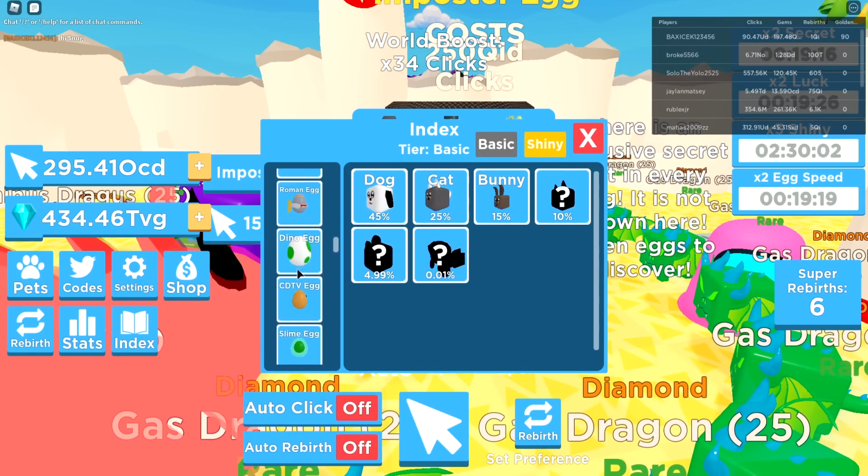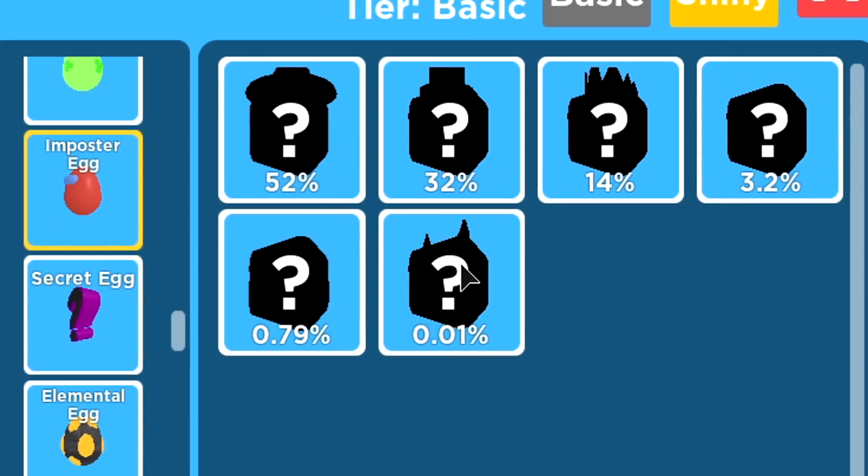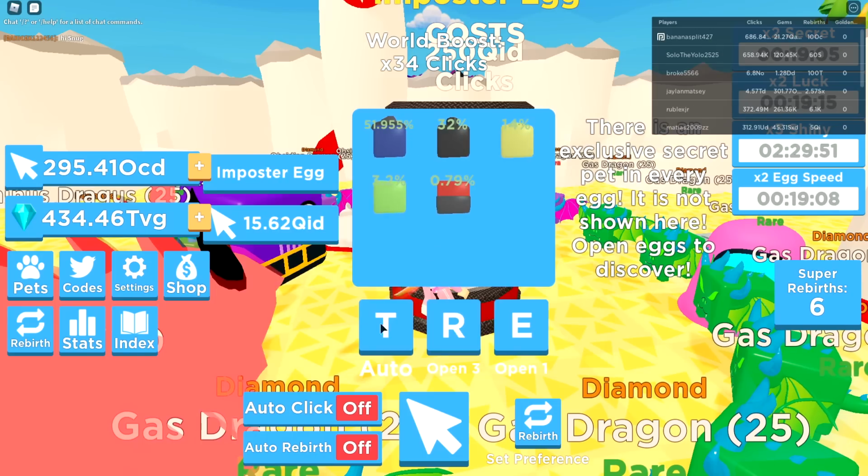I wanna see the imposter. Oh, I saw it. Imposter egg. There is a 0.01% chance unicorn imposter. We're gonna have to try and get that one as well. I don't know if it's gonna be possible.